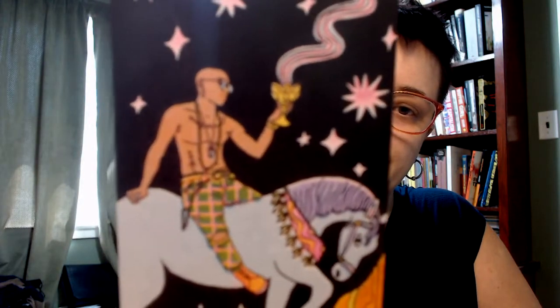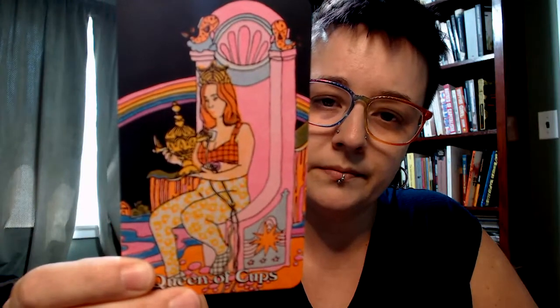Page. Knight. Queen. And king. And the king is holding a pride flag. And wearing fantastic footwear, if I do say so myself. I would not wear those. I would fall on my ass if I wore those. But I appreciate.